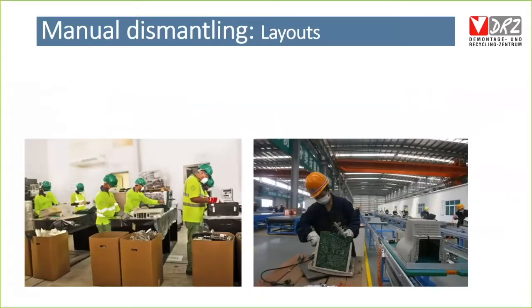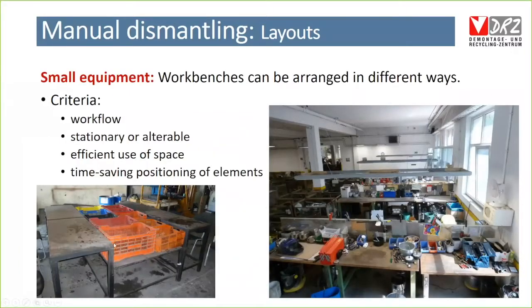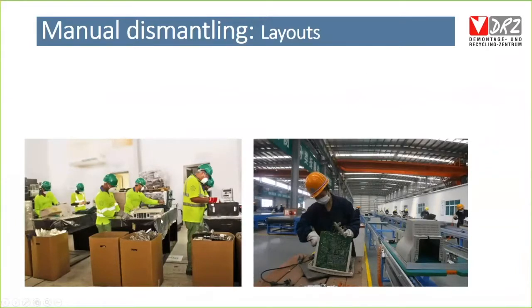We have different layouts here. Sorry, I will go back one. We have a layout on the left side where you have workbenches facing each other and containers for the fractions in the middle so that they can be shared. On the right-hand side, again the DRZ in Vienna, we have the larger fraction containers on the left. And then the one who works on the right-hand side will have to walk a little bit longer than the guy who works here. Now, the next picture is an arrangement where you have the workbenches in rows. And then each workbench has, again, containers on the side. And then the last picture on the right side shows a conveyor belt system, which we're not going to go into detail about, because I don't think that is exactly what anybody of us will be setting up. I just wanted to show it to you.